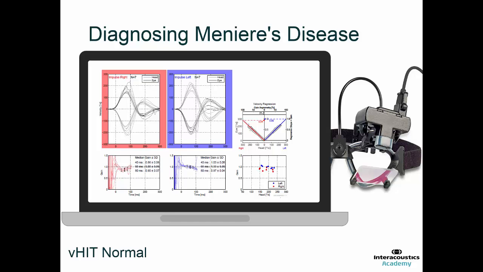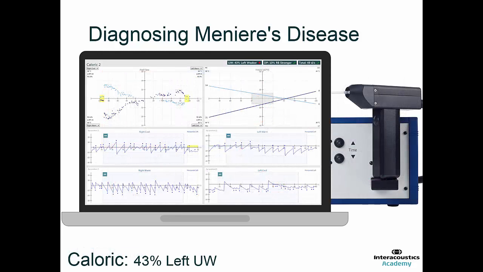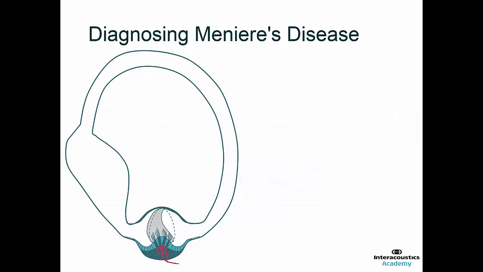Therefore, if you only did one form of vestibular assessment using the video head impulse test, then you might miss the fact that this person has a vestibular deficit. Because if you do a low frequency test, such as the caloric test, we can see that this person is showing a drop in vestibular function, and that's affecting their left ear. But this was not detectable by the video head impulse test.